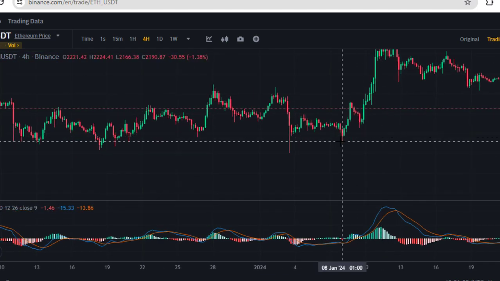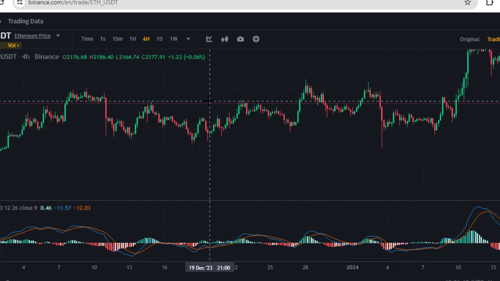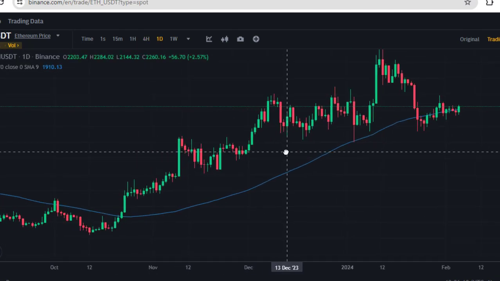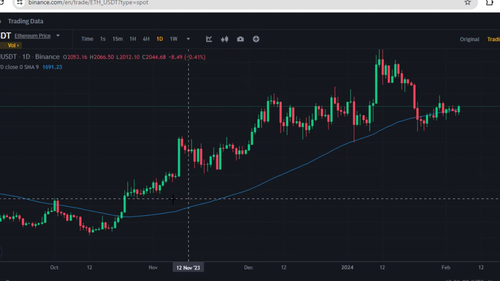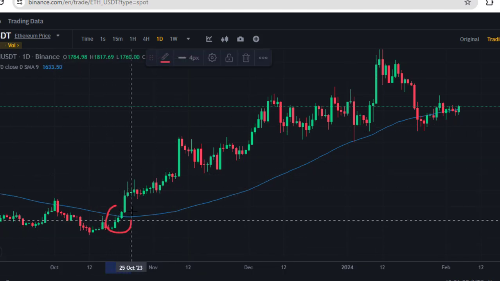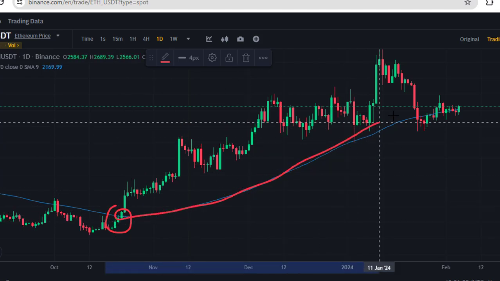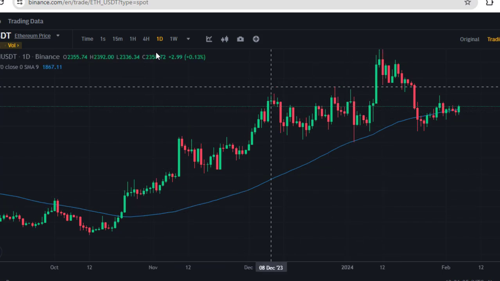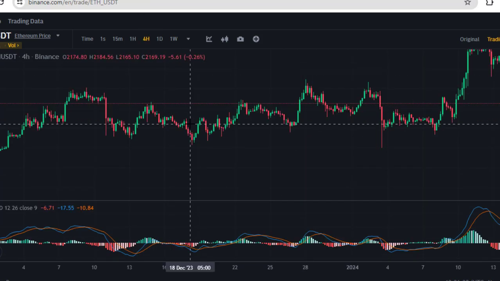The MACD is already on my chart. So what I will be doing right now is looking for a buy opportunity on spot or a long opportunity on futures, and the reason is because the moving average on the 1-day chart, which is our higher time frame, is indicating that the market is moving to the upside. We see this crossover from this point and the market begins to move to the upside. So it means that the market is trending upwards, so we will be looking for a buy opportunity on spot or a long opportunity on futures.